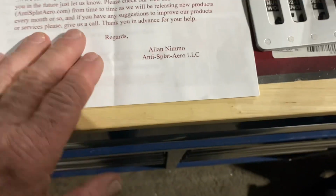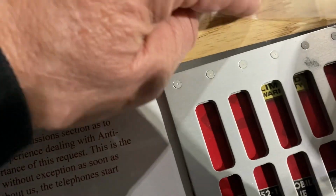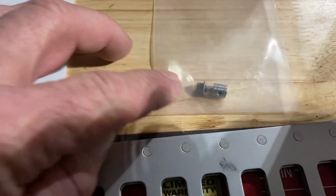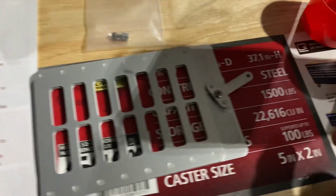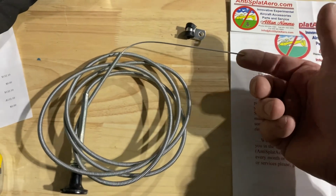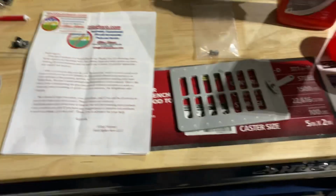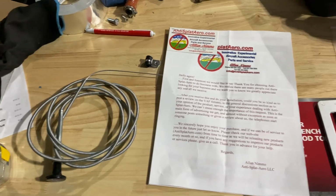By the time it got to me with this end, which is how I'm going to hook this up to this on my choke-like cable, it was $137, I believe. Yep, $137. So I personally think it's going to be well worth it. We'll get started.